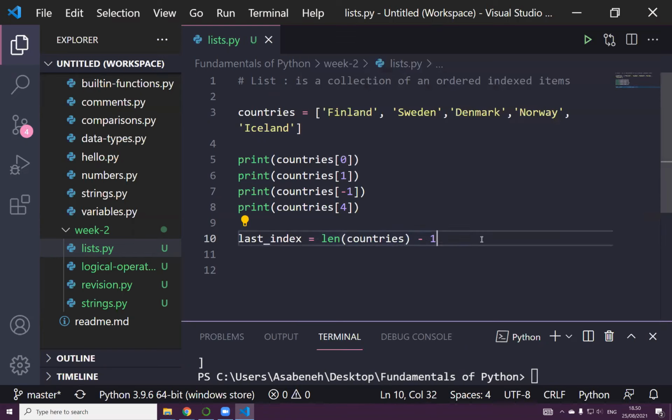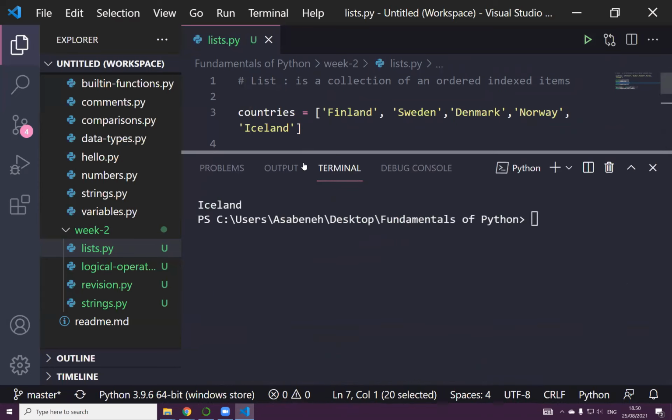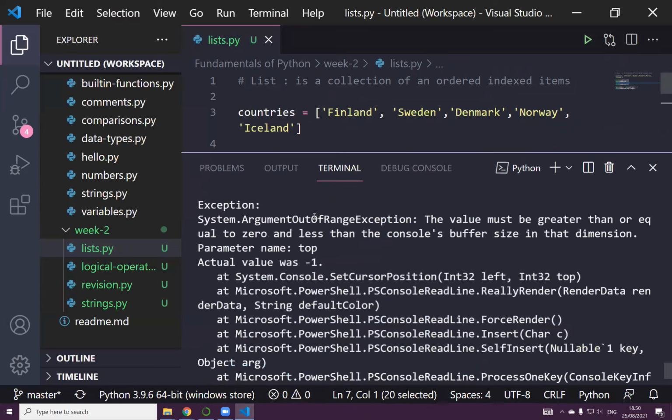Great. Then print countries, and then we pass last index as a dynamic value over here. This value gives us the last item, the last country, that is Iceland. Let's see. As you can see, Iceland.